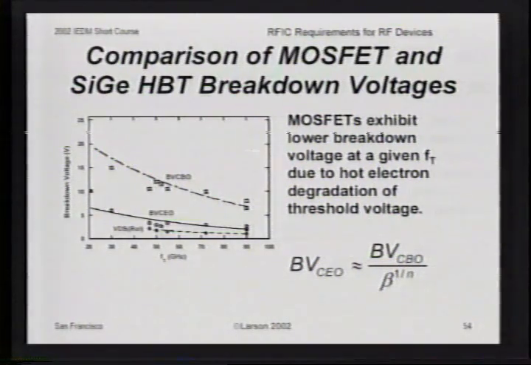If you plot the maximum VDS that is allowed for reliability considerations as a function of FT, it's typically below the BVCEO or BVCBO of a bipolar device. And remember that the BVCEO is the breakdown voltage when the base emitter junction is open circuited, and the BVCBO is the breakdown voltage when the collector base junction is short circuited. And there's this well-known relationship between the two. And so the question that perpetually plagues power amplifier designers in the bipolar world is which figure of merit is most important? Is it the BVCEO or the BVCBO?